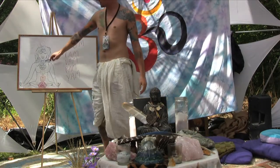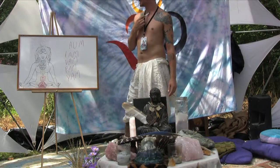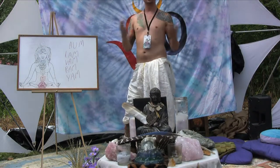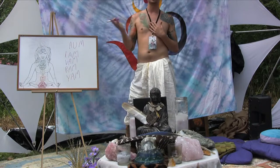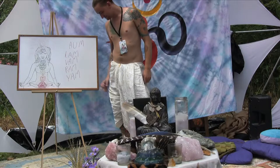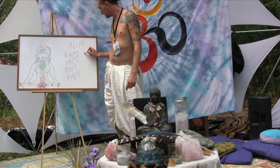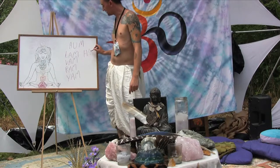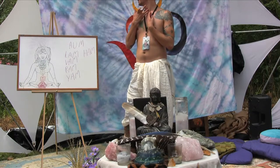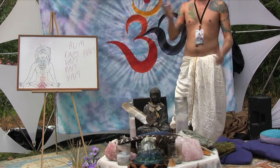To your throat chakra, your Vishuddha chakra, connected to your thyroid. This is growth, it's your intuition, so it's like your voice box. You're speaking your truth, it's your communication with the world. The syllable is Hum. Like you're humming, and you're just feeling that pure vibration, vibrating in your voice box, healing your throat chakra, so that you can speak your truth to the world.